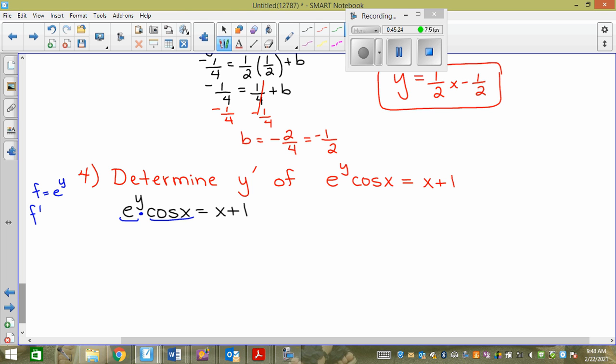When we take the derivative of a y, what happens? What do we get behind it? dy over dx. That's the common error, forgetting to write that dy over dx. Because ultimately that's what we're going to try and get by itself at the end, right? And then g is cos x. What's the derivative of cos x? Negative sine x. And technically I could go behind it dx over dx, but what happens with that? It just becomes a 1.